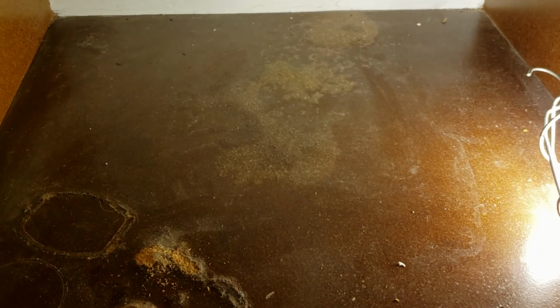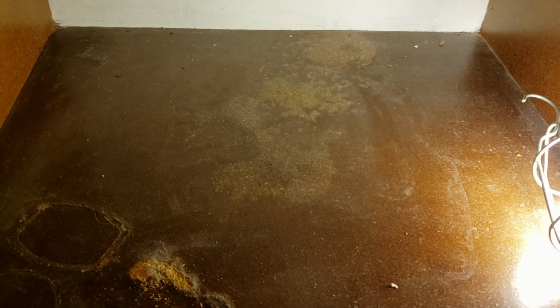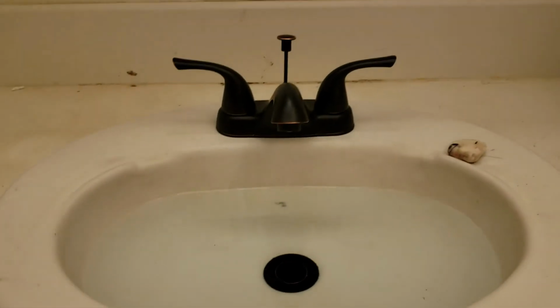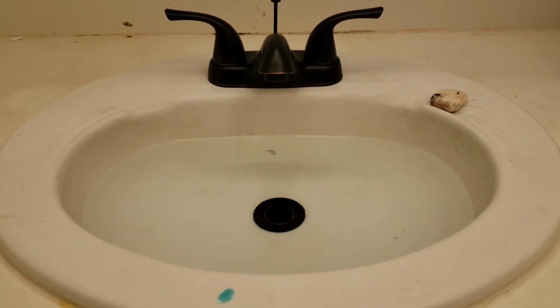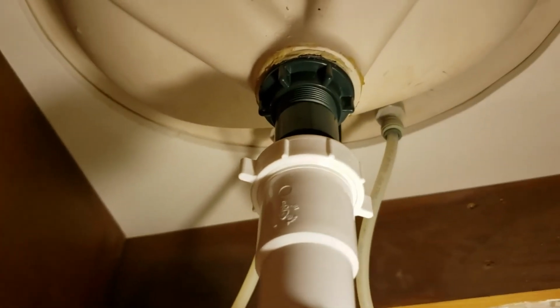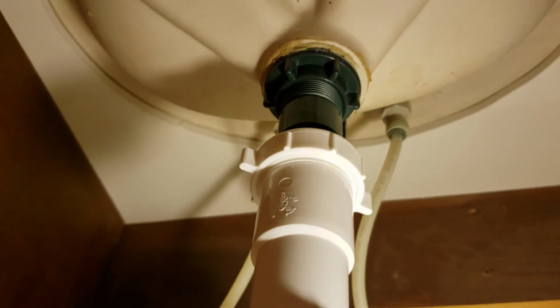So right now I've got a nice dry floor here. I'm going to cover that with paper towels and then come back every few minutes and check it out. And if after an hour or so it hasn't leaked, I know I'm good. The water that I put up top in the sink is still there. I don't see any water anywhere. I've looked at the plumber's putty. That whole spot there is totally dry.